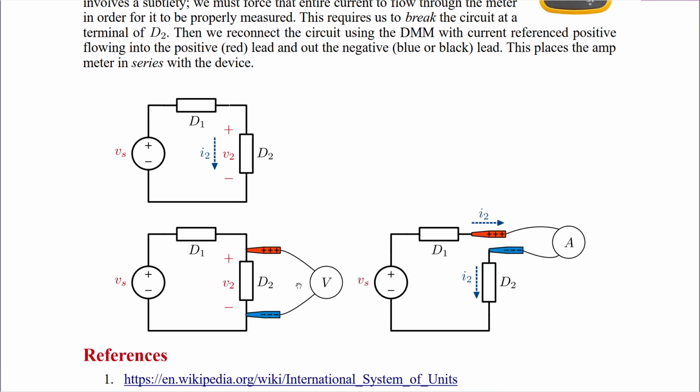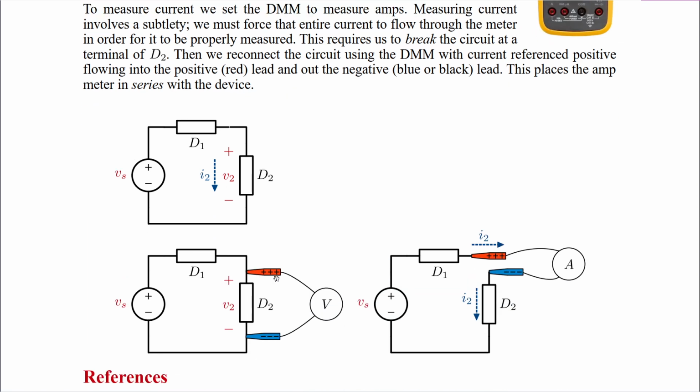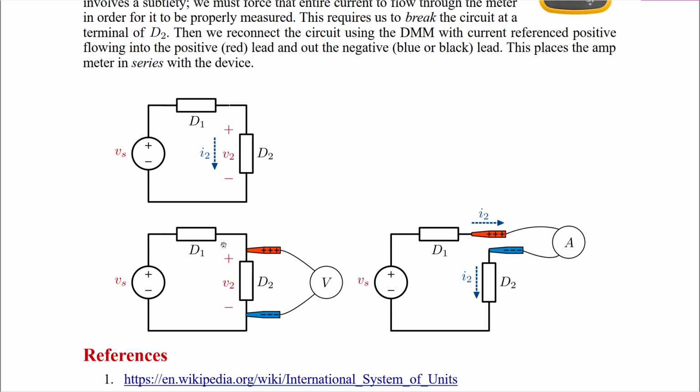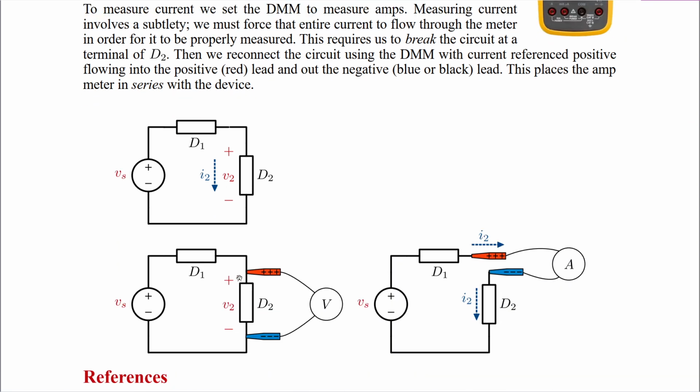The way we measure a voltage is we take our red positive lead, connected to the voltage terminal, and put that on what we want to be the positive terminal of the voltage drop, and then the black lead, which I've drawn here as blue just because it shows up better, we put on the negative terminal. And then we would read the value off this meter. Say it said 3 volts. That would mean that the potential at the plus was 3 volts more, that means 3 joules per coulomb of charge, than the potential at the minus.